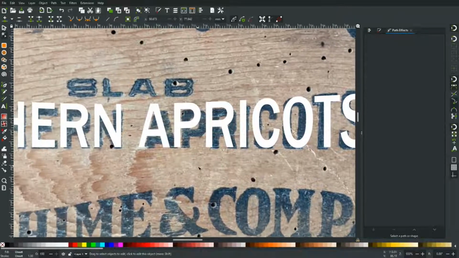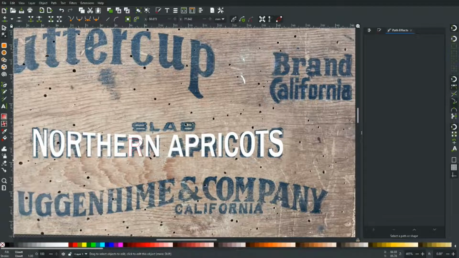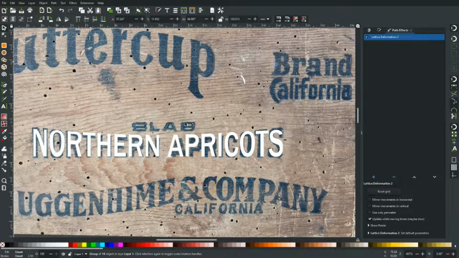And if you accidentally click off, you'll lose your matrix. So if you go back to the select tool, select all the lettering, and then go back to nodes tool, you'll get your matrix back.